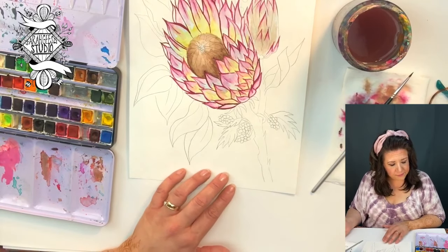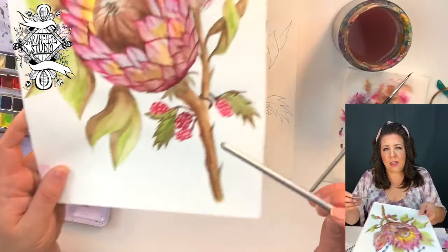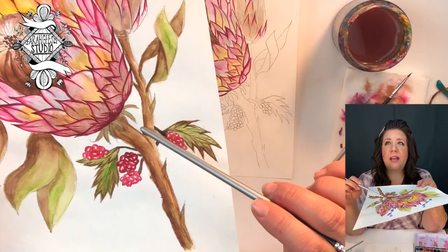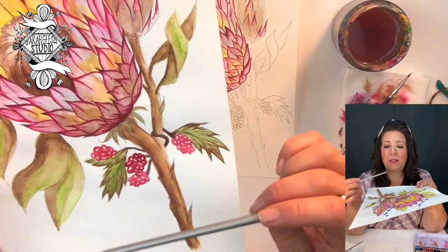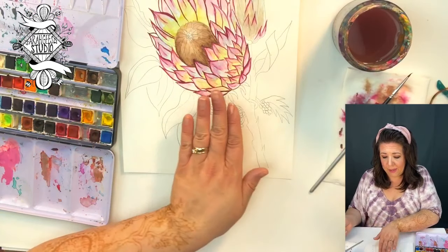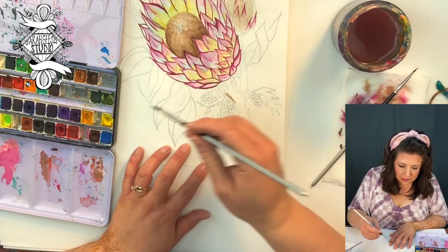Right. Let's do the stem. The stem is pretty straightforward. We're going to have it be brown, and then you'll notice that along the edge that's underneath, it's going to have a shadow, right? So that's darker down here, darker along this side of this little baby one, lighter along the outside edge. That way we know that it's rounded and the light is coming from this direction. It might even just be coming from the bottom, but these are underneath, right? So we're going in with some brown. I'm going to put the dark brown along that outside edge there.